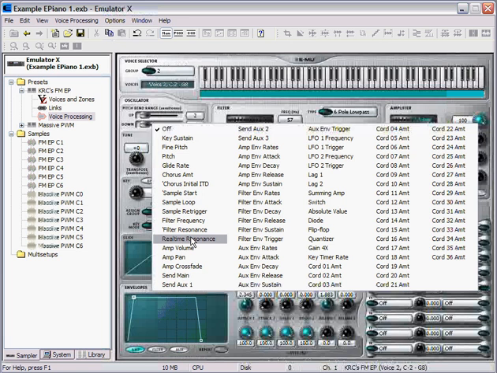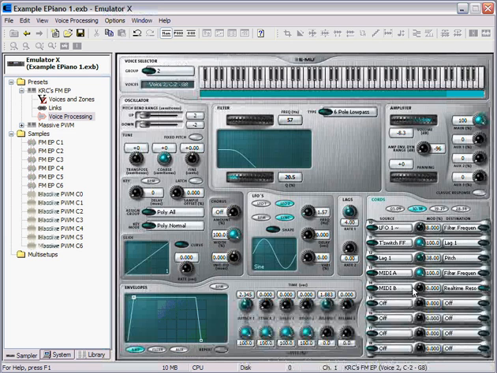Emulator X adds the capability of being able to tweak the resonance in real time, and so that's what real-time resonance is, and I'm just going to select that. So now MIDI controller B is set to control real-time resonance. I'm going to set its value to 100%. I'm going to take the default resonance and move it down to 0%. And then we're going to find the right setting for MIDI controller B. So there's full resonance. I'm going to move MIDI controller B back. There's no resonance. I want it slightly resonant. So that sounds like a good setting.